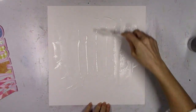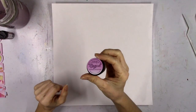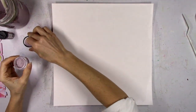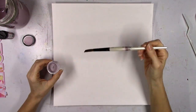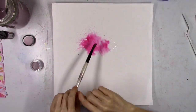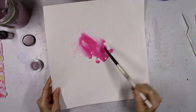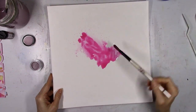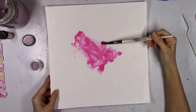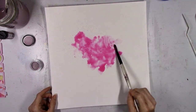I couldn't decide on a colored cardstock or patterned paper that would not overpower all those colors, so we're just going to go with white. I'm using some clear gesso on this background, and then I'm going to use this beautiful Lindy's Magical Powder that we get in the color kit. Look how gorgeous this pink is — it's called Raspberry Lemonade.